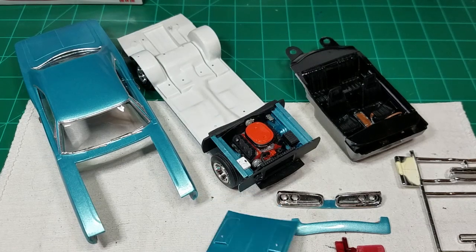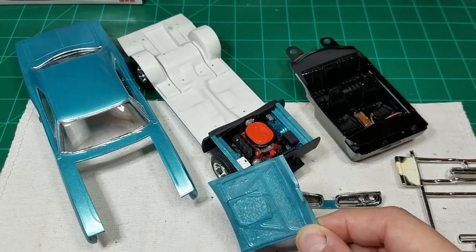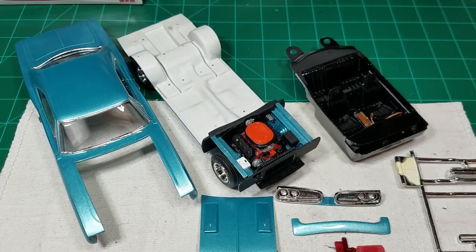I still have a few things to do. I still have to put the air induction system on the back of the hood, and we got to get the final little details put together. Let me get on that and I'll see you at the turntable.